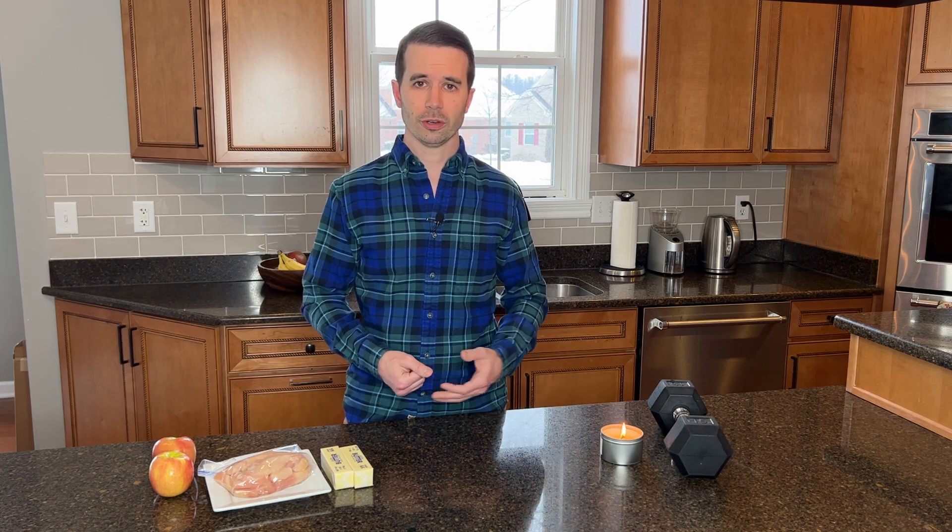Someone with diabetes may be able to eat that food and the sugar gets into their bloodstream, but then they lack the insulin in order to have that blood sugar make it into their cells. Or perhaps they're insulin resistant and they have the sugar and the insulin, but their body is resistant to responding — and so the sugar ends up going out in their urine and that's not digested either. There are other malabsorptive states, things like exocrine pancreatic insufficiency, which can happen on its own or after major gastric or pancreatic surgery. Someone who's had bariatric surgery with some sort of malabsorptive procedure is going to have an altered absorptive capacity, so the calories in may not accurately reflect their calories digested.